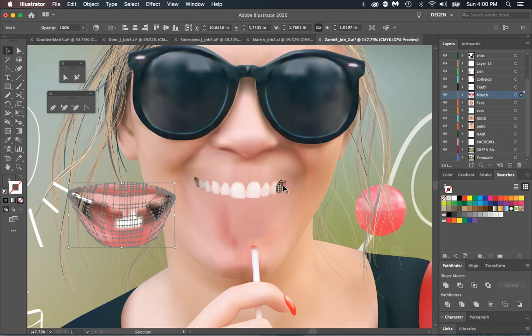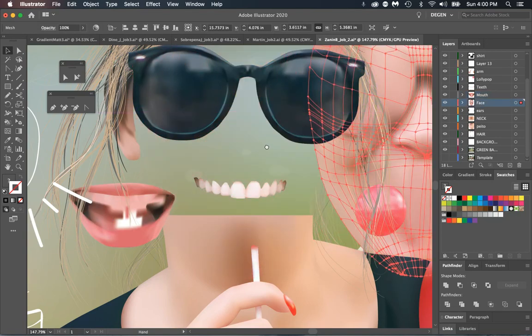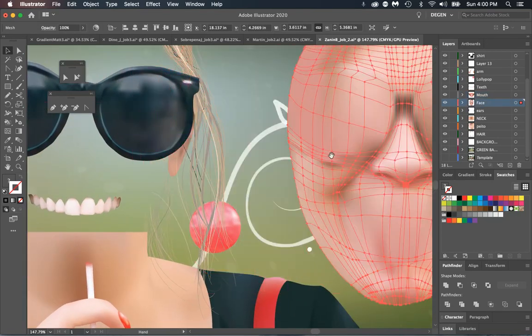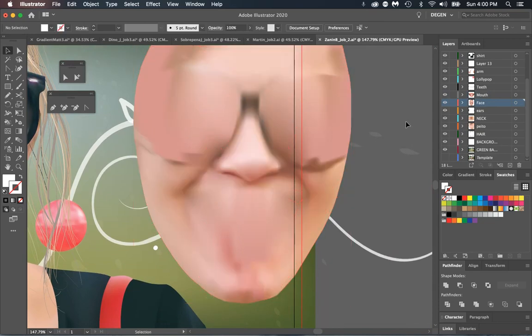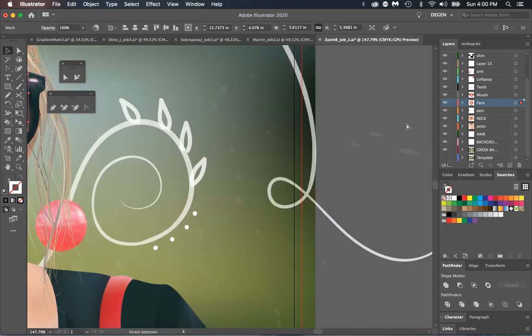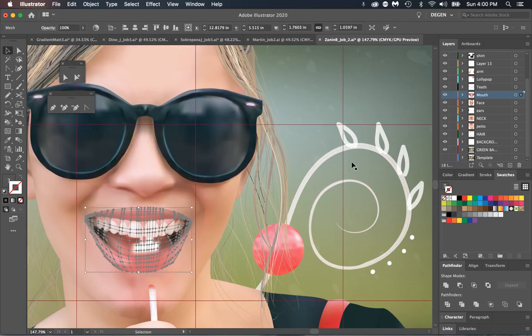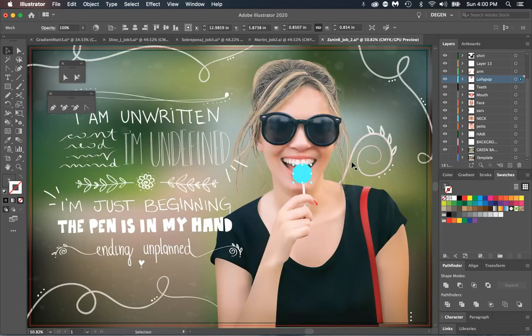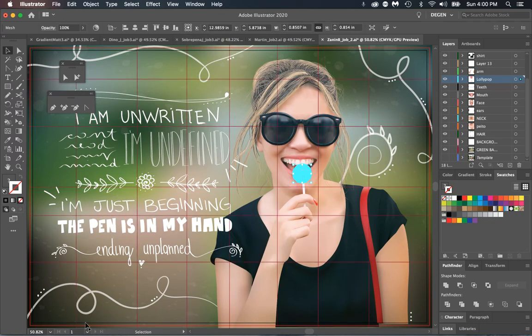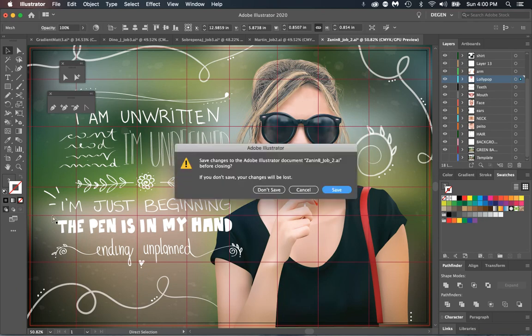Each teeth was separated. Here is her face, all just the base colors. Kind of looks like an alien. And I did undo that. Yeah, look at that. And even the background is a mesh, creating this, I don't know, beautiful, whimsical world behind her. And love the way she handled the typography.